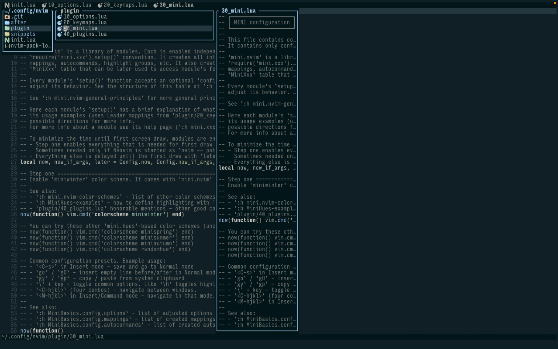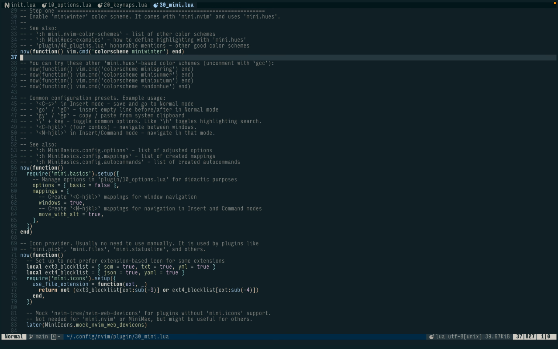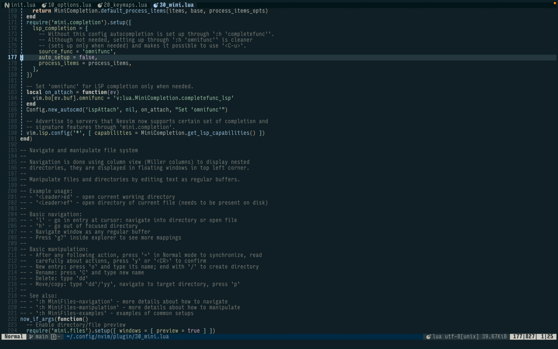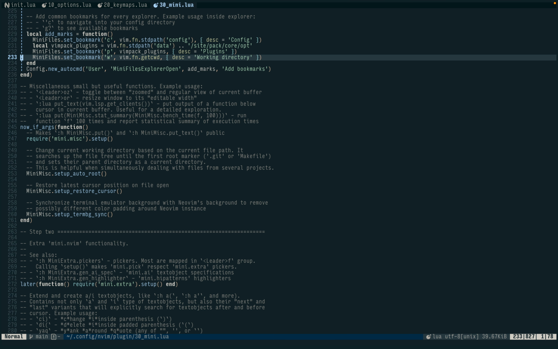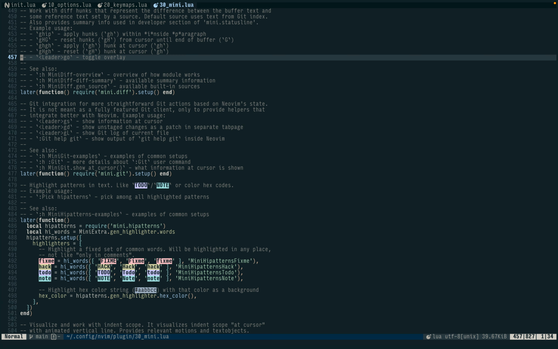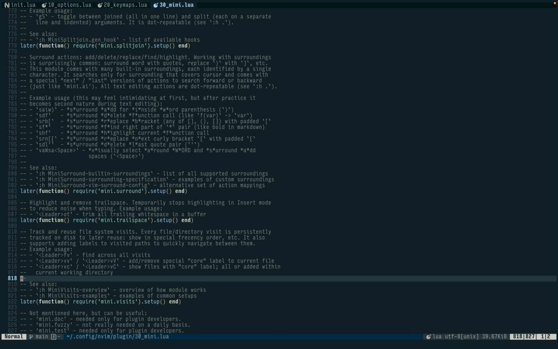Okay, then the third thing is the mini configuration, which is the mini.lua file. It has all the options regarding the mini plugin. As far as I know, there are like 40 plugins enclosed in mini.nvim. So it's like 40 independent plugins that you can use, but you don't have to use all of them. It describes whatever plugins it is using for the time being, what else you can use, and what else you do not want to use. Everything is here. I think this is the longest file, at 827 lines.